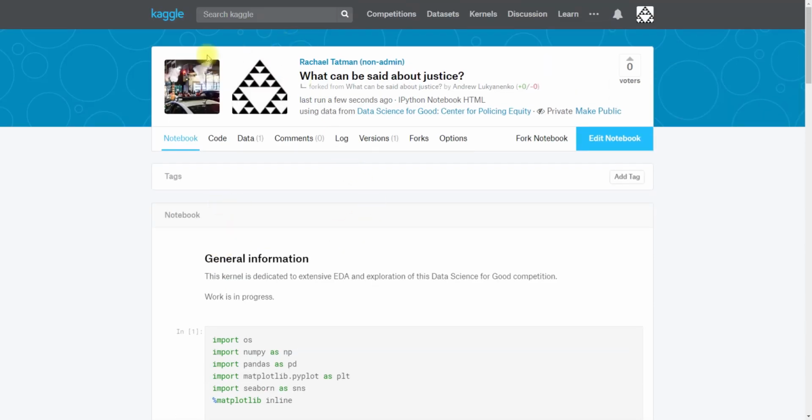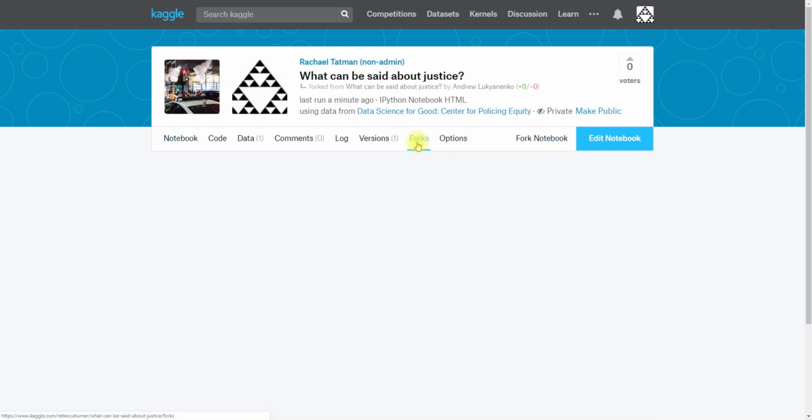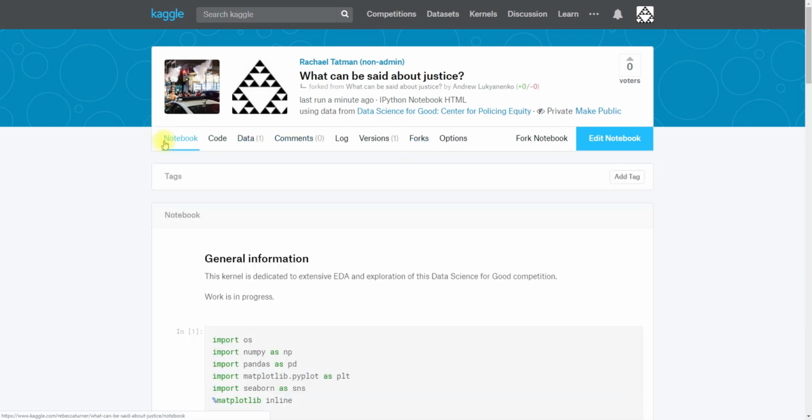So this is a way for you to use other people's work and build off of it. This is private, so no one will see this fork, and you can see because it's private here, they will be able to see the number of forks. If somebody forked this, once I made it public, I'd see forks one here. Currently there are no forks of this notebook, but until I make it public, no one will be able to see this work on the original, and it won't change the notebook itself. It'll just show up under the forks tab up here.